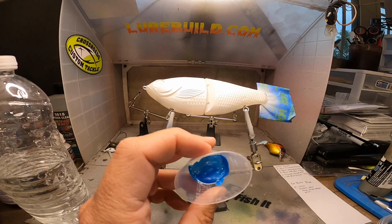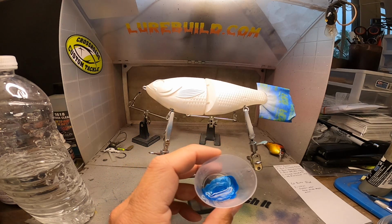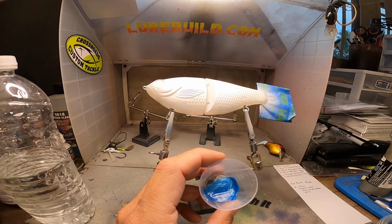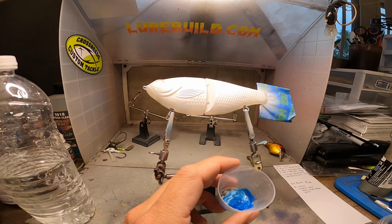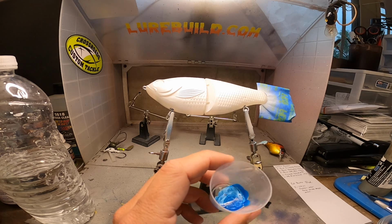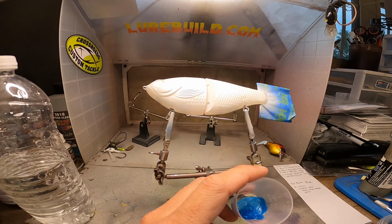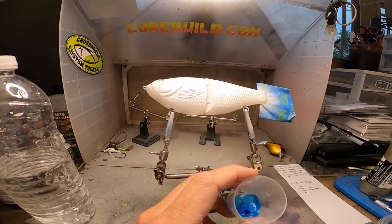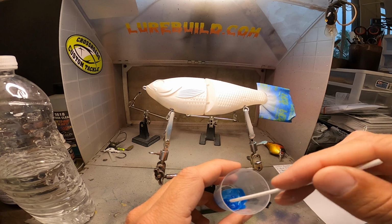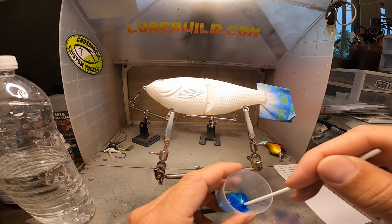It's almost like a sexy shad color. Let me see. Not sure if I like it yet. It almost needs to be a darker blue. I don't know. Let me put one more drop of blue in there. Darken it up some. Just trying stuff out here.